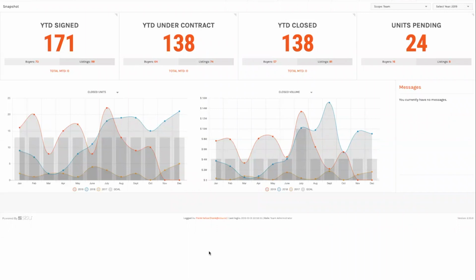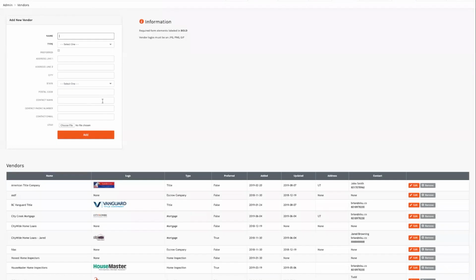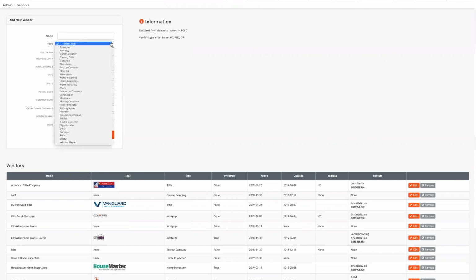As we continue to push into providing better optics into how you interact with your vendors, we've added some additional vendor types into the platform. So if you go into vendors, you can see now you can segment the deals that you're pushing and the deals that leads you may be getting from your vendors, and adding the ability to see utility, roofers, septic inspectors, and housekeepers are some new vendor types. So that's some of the new vendors we've added into the system.